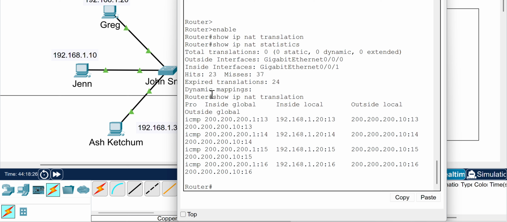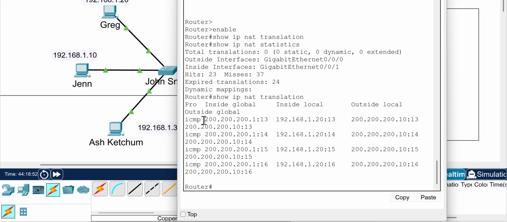So, here's our translation. Show IP NAT translations. So here, basically what it's telling you is here's our IP, right? This is Greg. This is our guy Greg sending out. Here's his private IP. It's going to this one, the web server. But here, through the inside global, you see inside global here, it's showing what we're doing, ICMP, right?